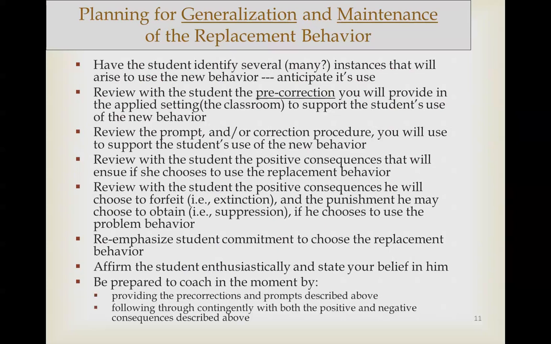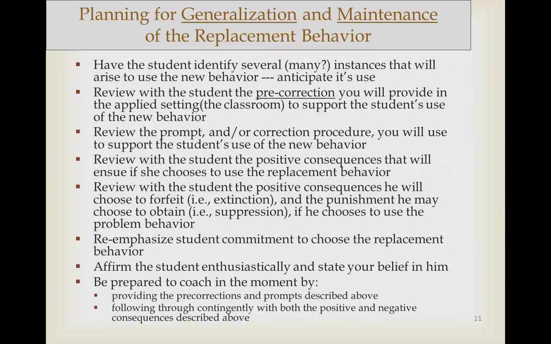But then as you exit, you've got to walk the walk. You've got to stay mindful all day, fully present in the moment, so that you see the student in the moment in time. You arrive at the crossroads where the student could either choose the historically troubling behavior or engage the replacement behavior, and you do, right at the right moment, provide those pre-corrections and prompts as promised.